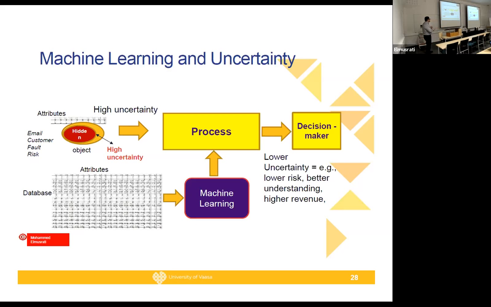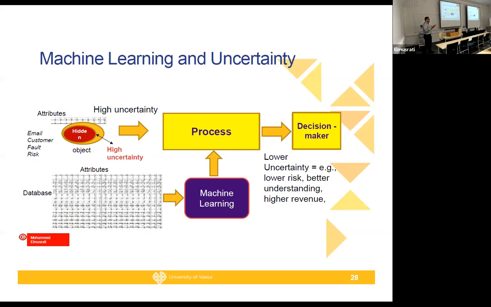Another example is a fault. This machine is not working now. What type of fault does that machine have? If it is a small machine, it is easy to diagnose or fix. But if you talk about a network, like a smart grid, an electrical network, and a fault happens, how can we locate the fault quickly based on the symptoms or attributes of that fault? And in a risk, should you take the risk or not? So many things are hidden because of lack of information.